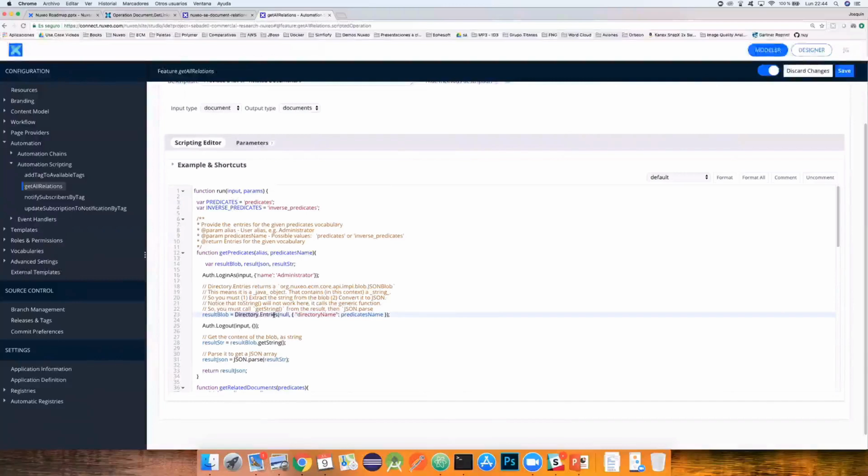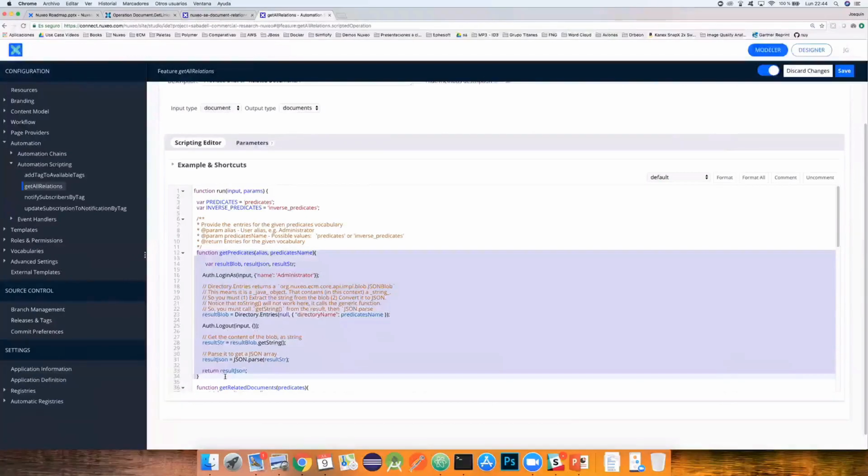But we must keep in mind that this operation requires special permissions. So we are going to execute this operation between login as administrator, and after the execution of this operation, we are going to log out, just to be able to execute this operation as an administrator.